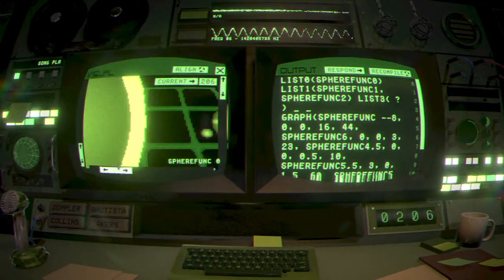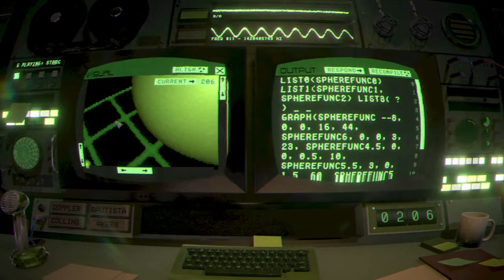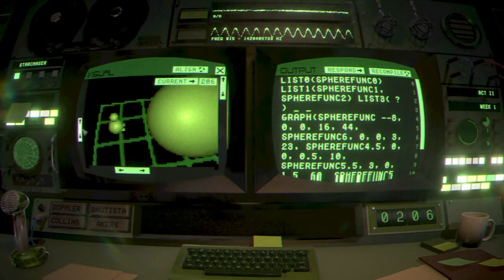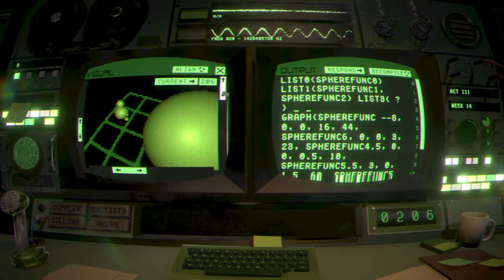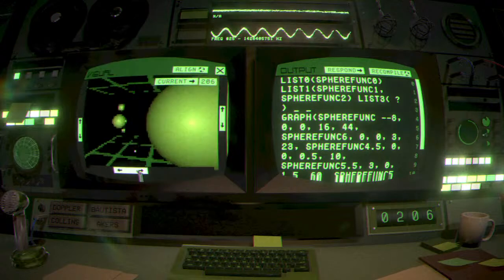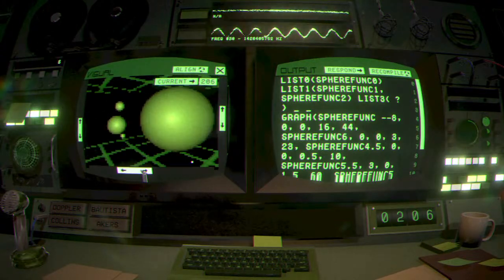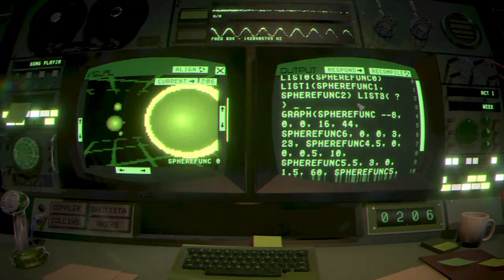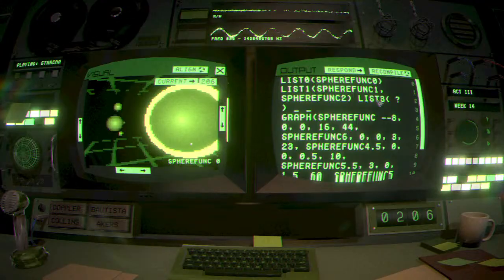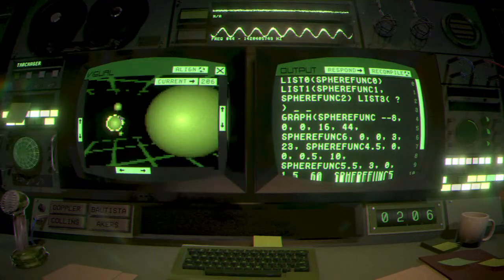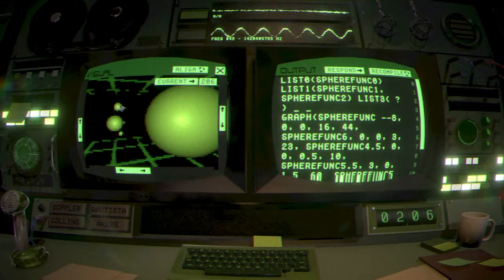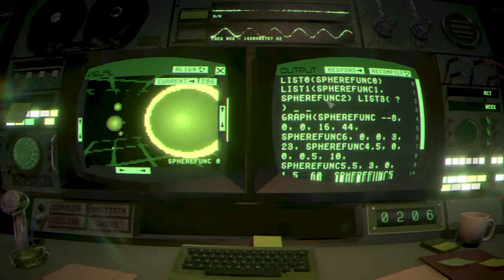How am I meant to look at it properly? There's no way to translate. It was only zooming and whatever on the center. So what? List 3 would be 3 and 4?